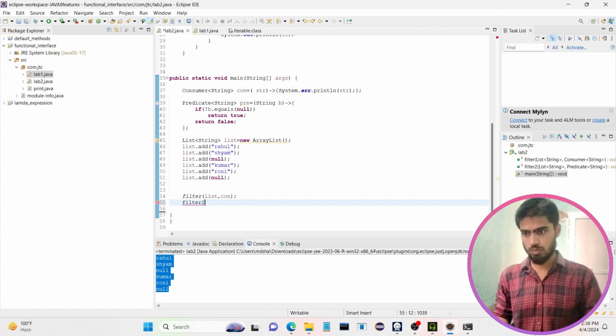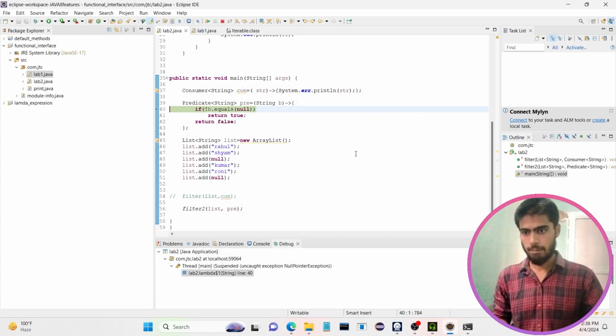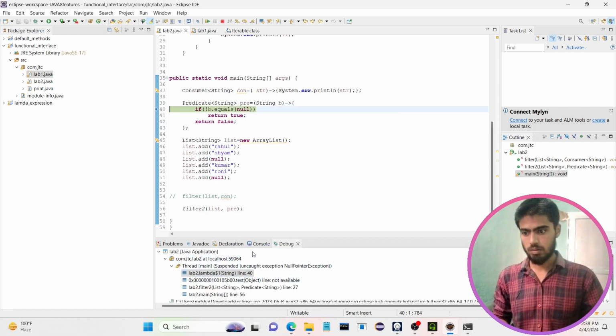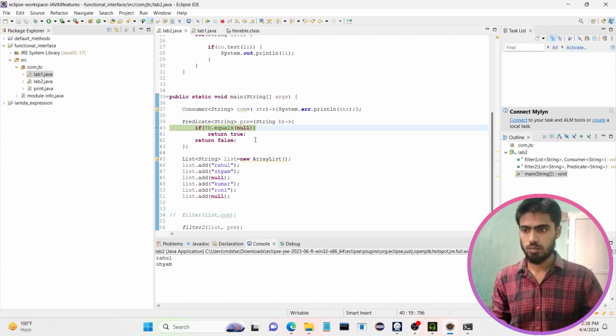Let's call filter 2, it is filter 2, and pass list and this. Let's not call this method, let's call this one. Let's see what will happen. Of course some error is coming.